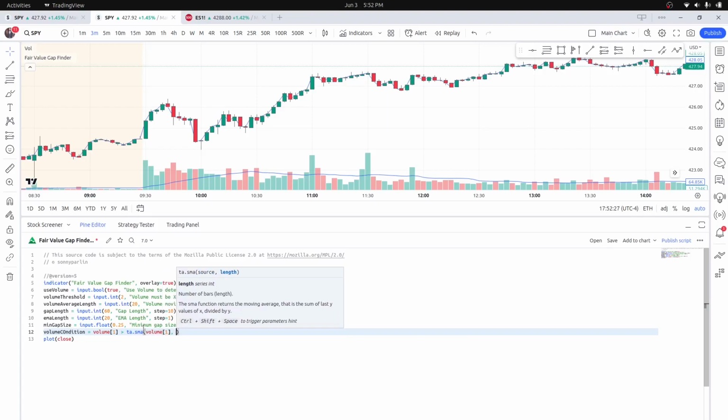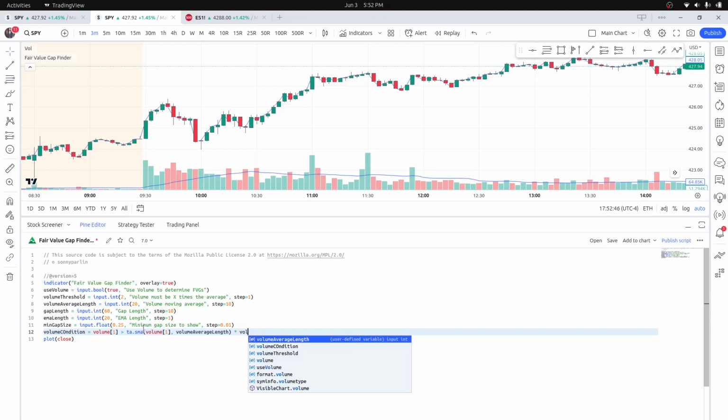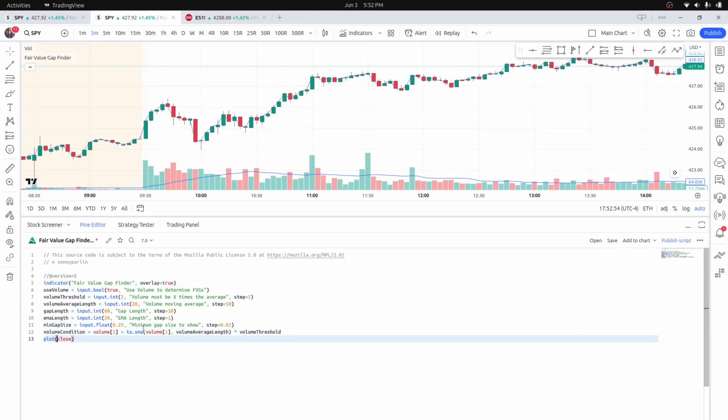And we need to say volume average length, which is the length of the average that we want to use. And we want to say it has to be greater than that times whatever our volume threshold was. So volume threshold. And that's our volume condition. And I'm just going to make that lowercase.